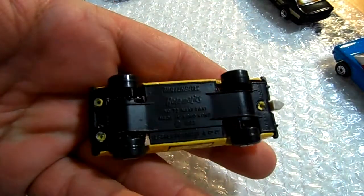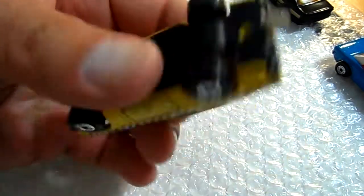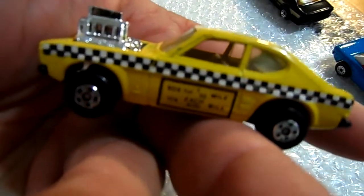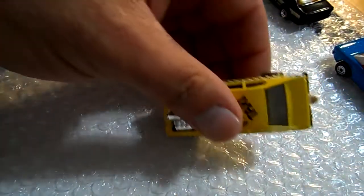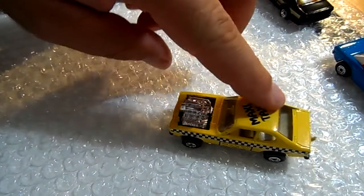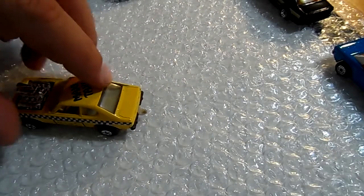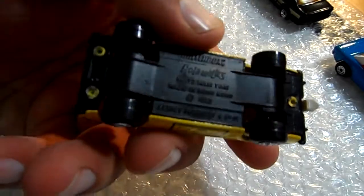Nice looking car. Blister pull. Not bad. From the Roll-O-Matic series. I don't know if you can see it when you roll it, the engine moves. See it? Boom, boom. Pops up. Pretty cool, right?